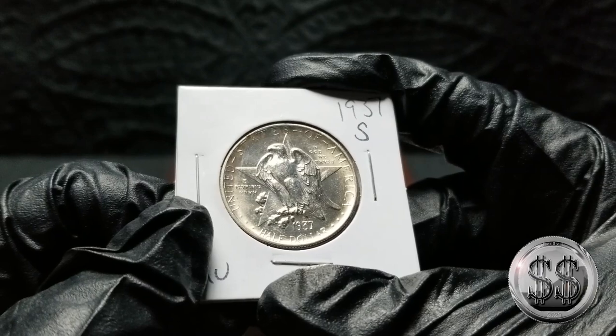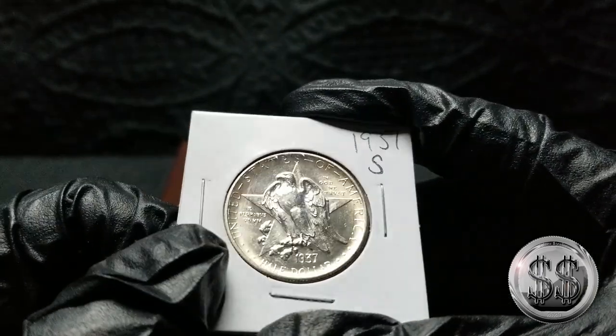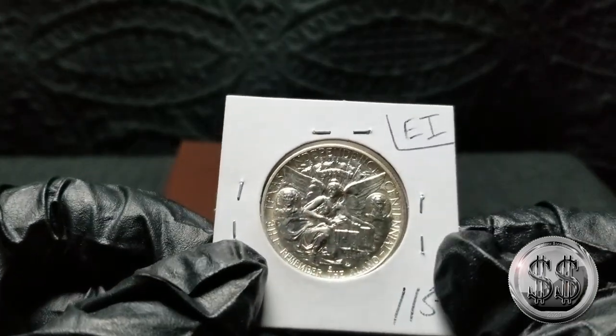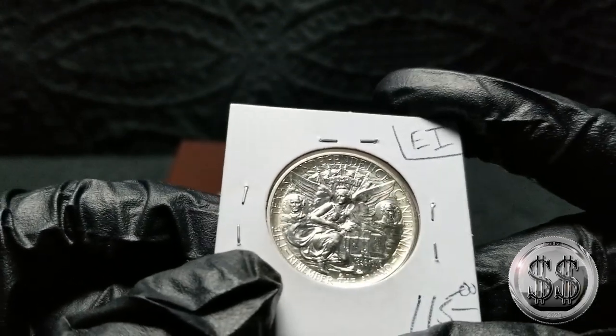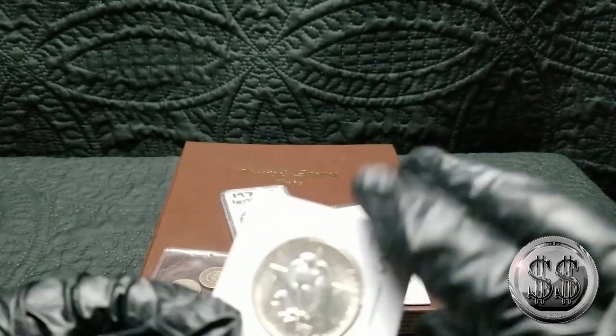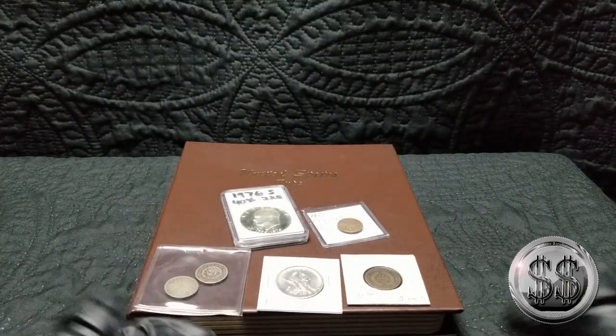1937S commemorative Texas round. Got me one of these Texas rounds, and it is in great condition. It says 115 on there. I talked them down to, what was it, 75 or 80 bucks? Somewhere right around there. We'll take a look at that underneath the scope in a bit, but I'm very, very happy with that purchase, even though it's my most expensive one.